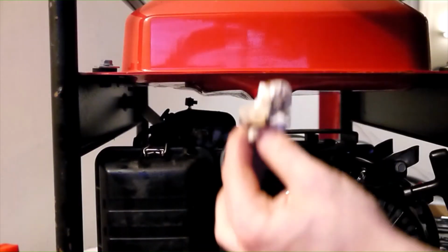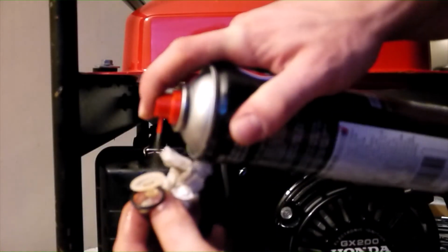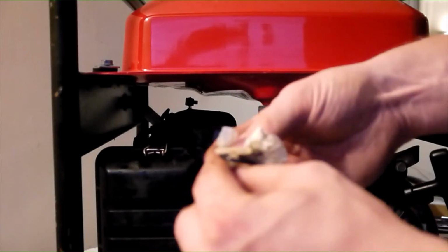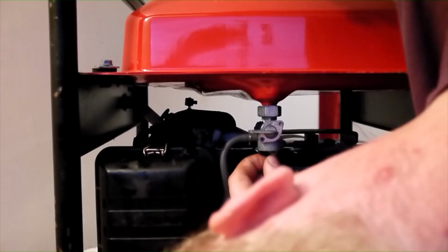Inspect the strainer for any damage. Then clean it with carburettor cleaner. Once it has been cleaned, carefully reinsert the strainer back into the fuel tap housing, taking great care to align the O-ring evenly around the edge.